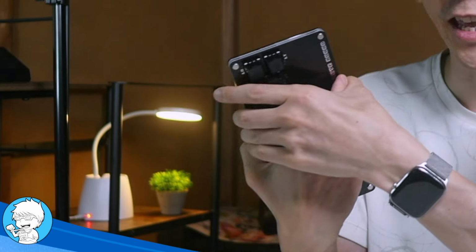Hey guys, check out my new phone! Just kidding, it's actually a controller, but it's about the size of a phone, if you can believe that.